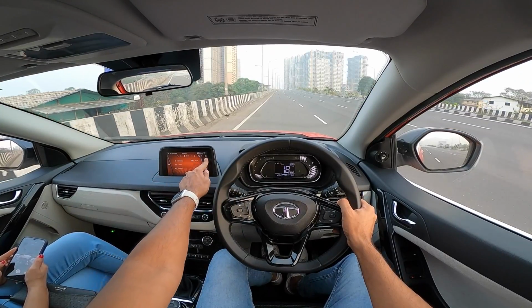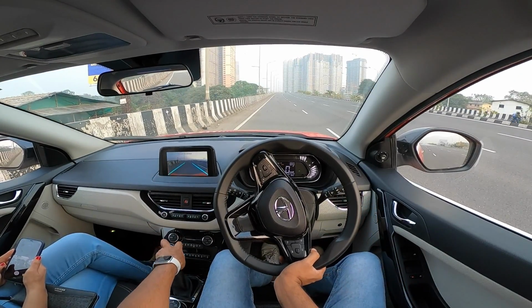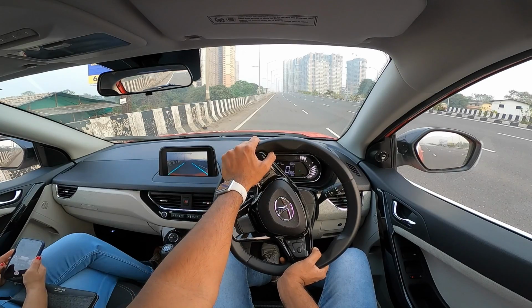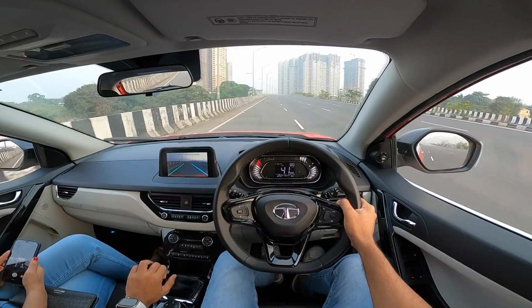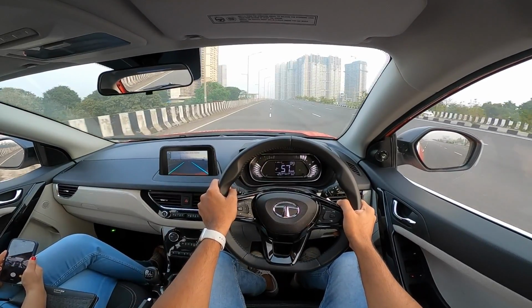And that red thing has come now. We're going to turn on the driver rear view monitor, which doesn't have the best resolution, but anyway, who cares about that? And off we go. So how many variants of the Tata Nexon are available?